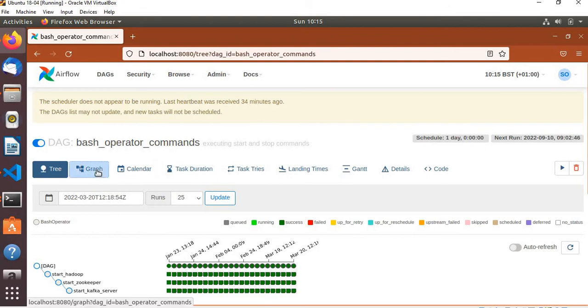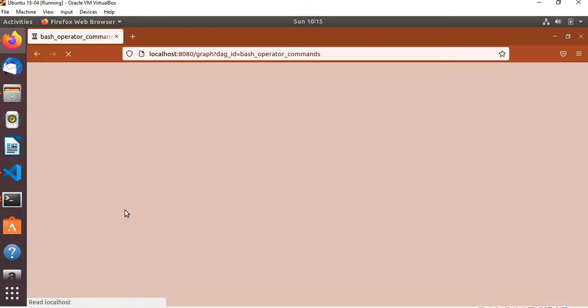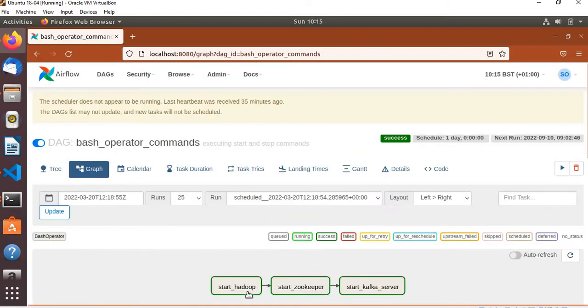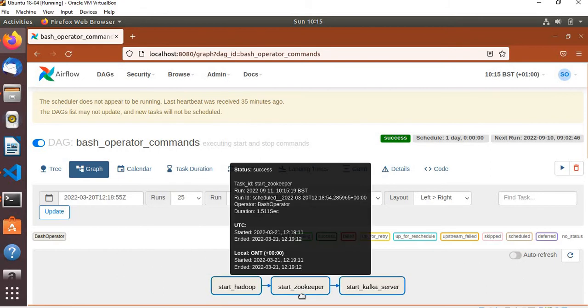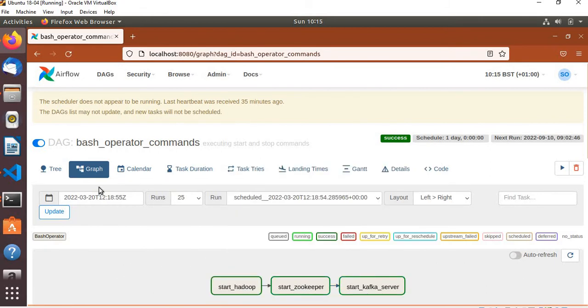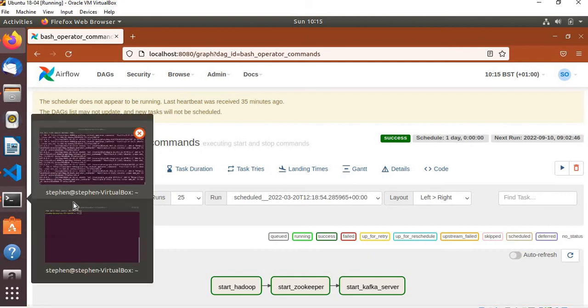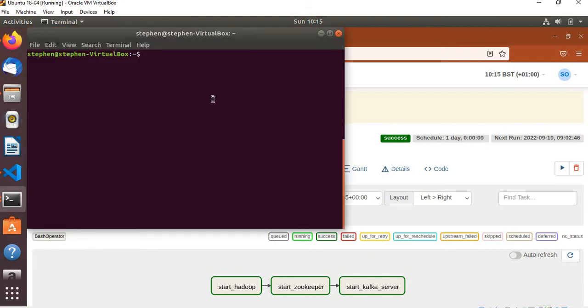I can view the graph here. What it's doing is basically starting Hadoop, starting Zookeeper, and starting the Kafka server. If I go here and do jps, as you can see, Hadoop is not started yet.